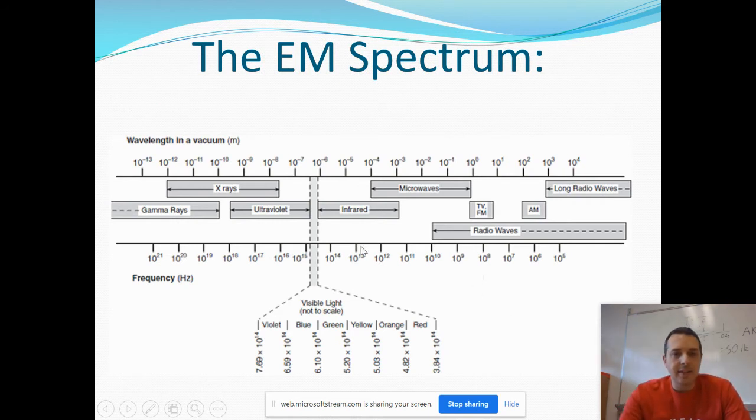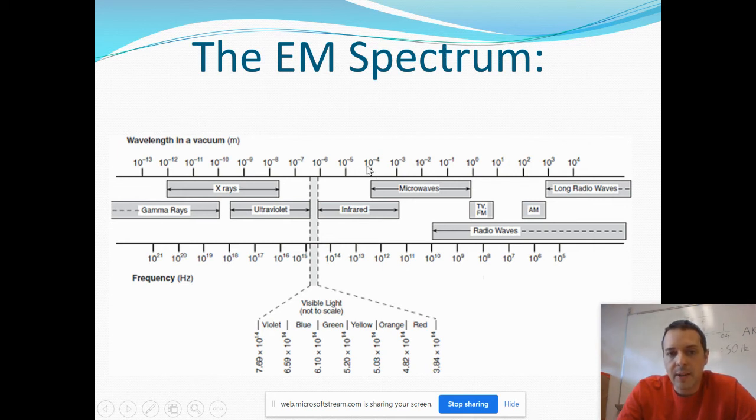If you're looking at this, here they're giving you a wavelength. The wavelength is at the top of the chart, and the exponent is 10 to the negative 5. So starting at the right, you're getting smaller. Here's 10 to the negative 1, 10 to the negative 2, all the way up to 10 to the negative 5. Now, anything that's 10 to the negative 5 or greater will be between 10 to the negative 5 and 10 to the negative 4.